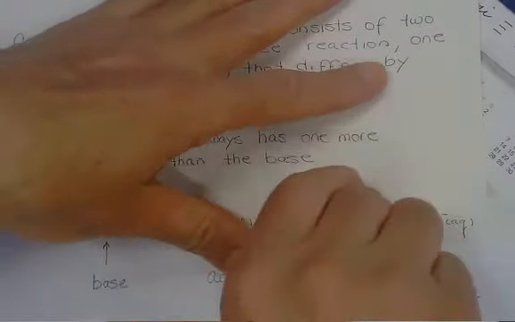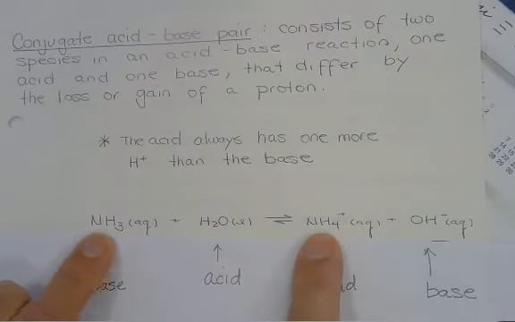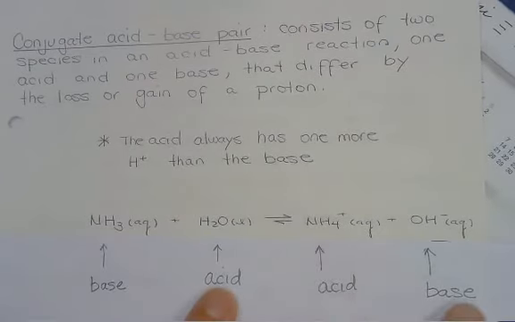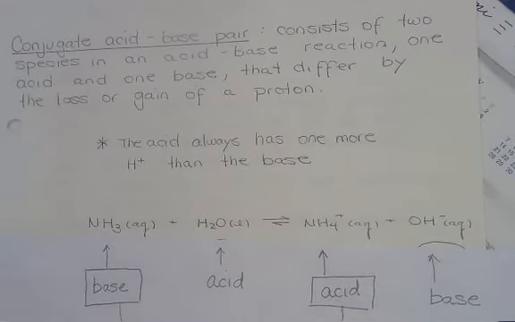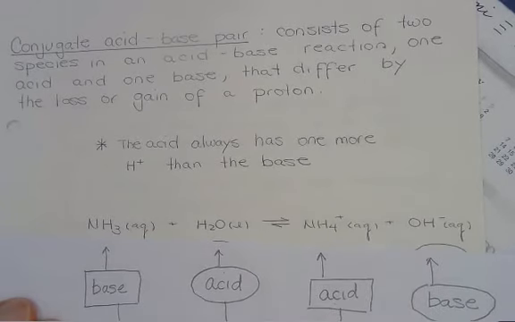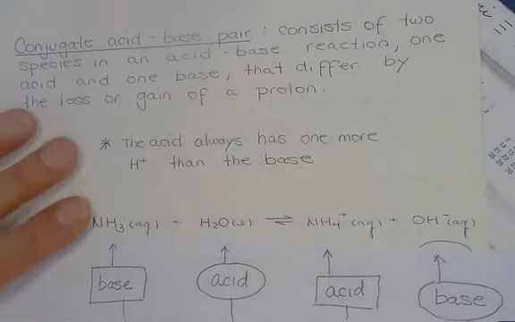Okay, so now we have all four. You're going to pair them up, right? The conjugate acid-base pair are from the same skeletal unit underneath. These are the nitrogen compounds. These are the oxygen compounds, right? So these guys I'm going to do the same way I did over here. These guys I'll do with squares. Here's one conjugate acid-base pair. And the conjugate acid-base pair always differ from one another by what? By one proton. The acid always has one more proton than the base. Here's the other pair. Water as the acid, hydroxide as the base. That's the other conjugate acid-base pair. Okay?